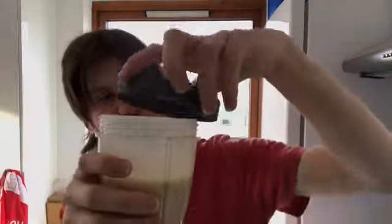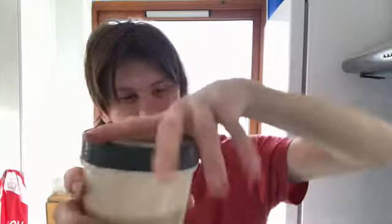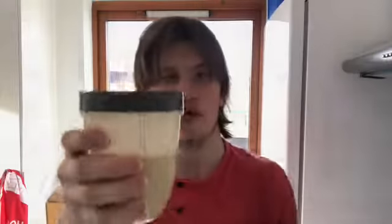So what you do is you put that on top, and then you turn that with it. So that's what my best friend has. She had it in this mug, and I had it in this pint glass. So they're different sizes.